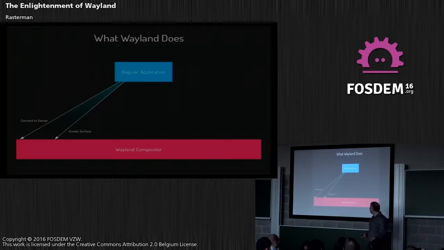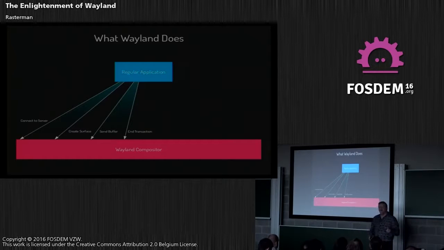There we go, okay. So how does Wayland work instead? Generally with Wayland, you'll have the application connect to the compositor. There is a round trip here. And it'll just go create a surface. Then it'll say, here's a buffer to display, because the client knows what size it wants.